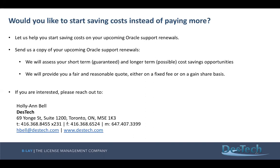That is an interesting model to, let's say, repurpose the support that you were paying on-premise for your cloud solution, but it's typically not a cost saving, but it's actually placing an investment that you've done for support for your on-prem deployment as a credit in your cloud solution going forward. And that's why I typically don't really talk about that as a saving, because that is more of getting more value or getting more benefits from the on-premise support that you've been paying as a transition towards the cloud.